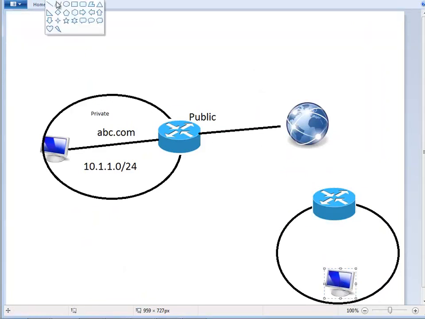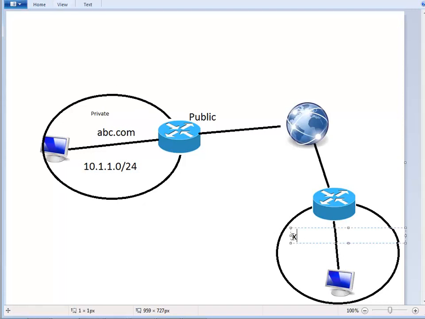This company will also use private IP addresses within their network. This company is xyz.com, and these guys are choosing 10.1.1.0/24 to use as their IP address.